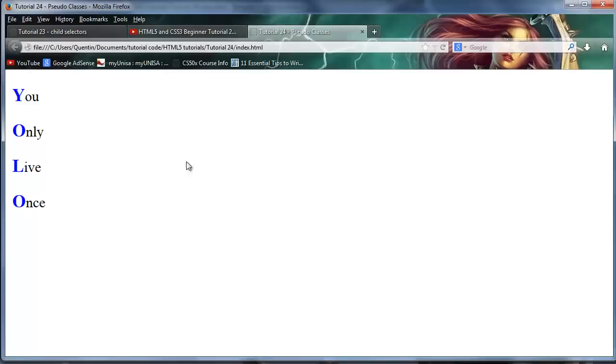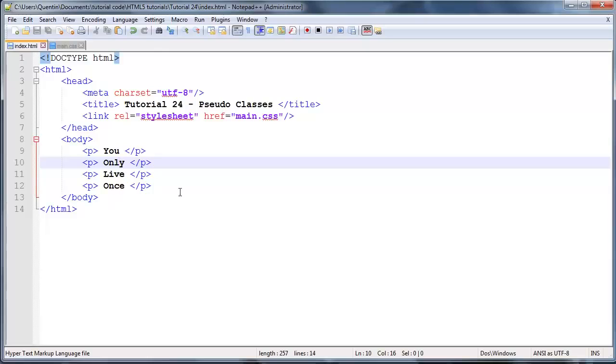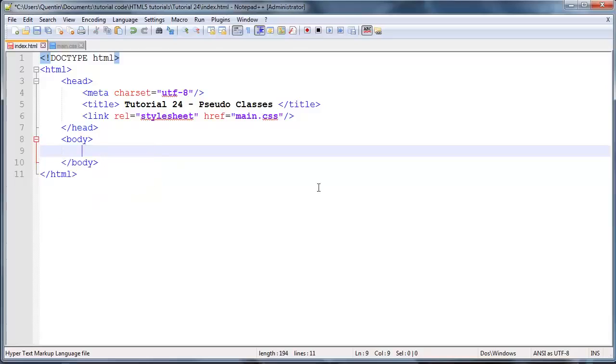We also have something called the first line pseudo class. So if I go back over to Notepad++, let's take all of that out and add in a new paragraph, and we're going to have to make it quite long, so we'll just say the quick red fox jumped over the lazy brown dog's back, not bag.